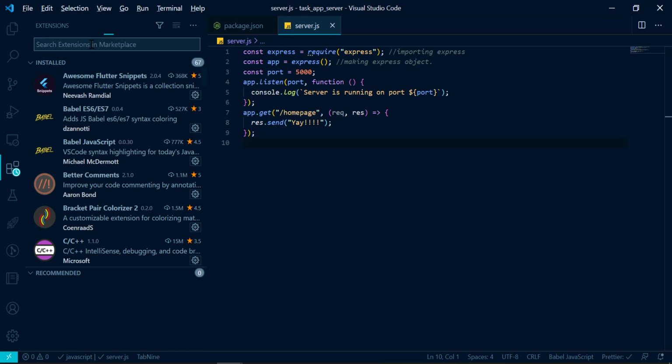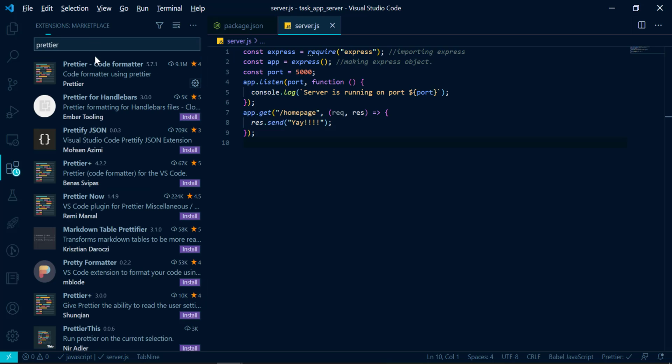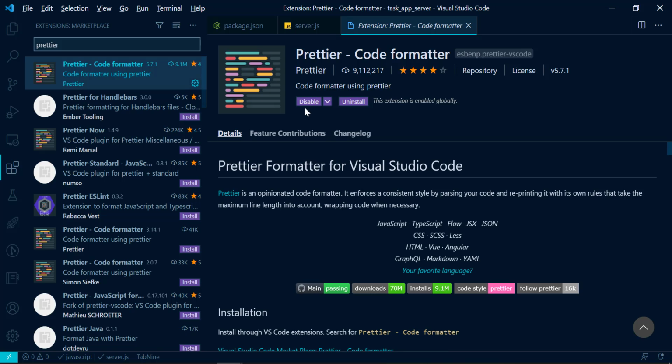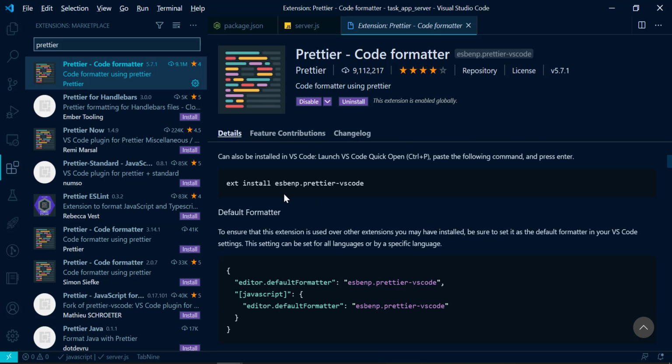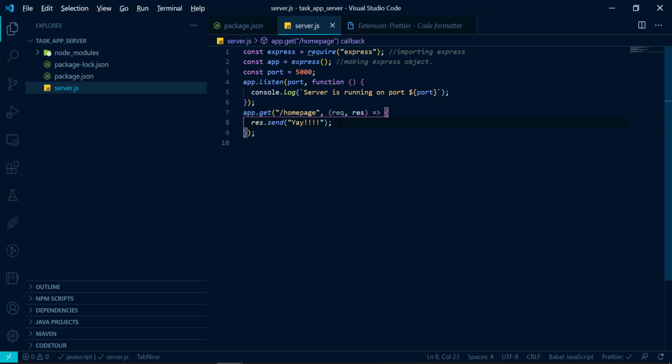I've already installed it. It will help you format your code easily, like even if you give one or two spaces and press Ctrl+S to save, it will automatically format it.